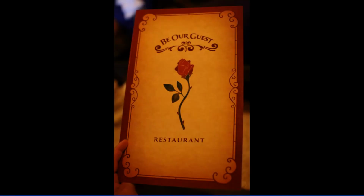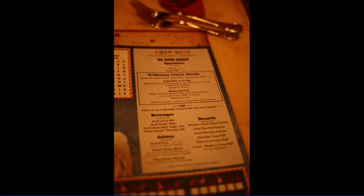So it is cast and annual pass holder, D23 and DVC previews these days. And if you're lucky enough to have a reservation for one of those preview days, you can show up at the restaurant and just ask to make a reservation kind of on the spot for a few hours later. They've been open some daytimes as well as the evenings, although what we're looking at here is the evening meal. Now, I didn't take a picture of the entire menu. You can find them online.